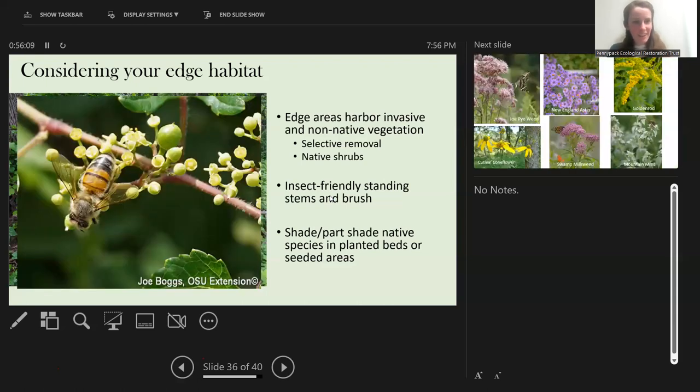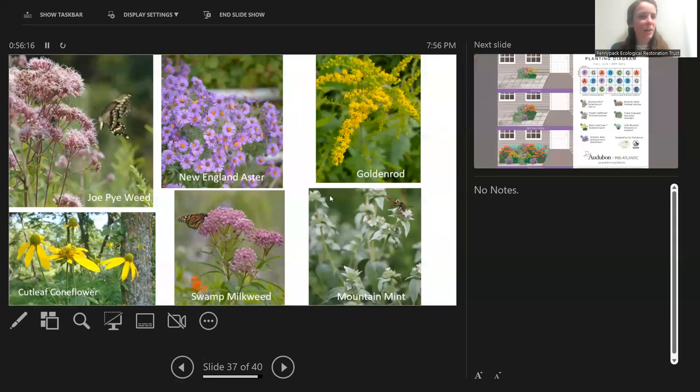And here's a caught in the act, the honeybee pollinating porcelain berry flowers. I'm just going to reiterate a few of the plants that we recommend that are high-value native plant species for pollinators. I'm sure you're familiar. These are kind of the classics. Some of them are fall bloomers and some are for summer. And so there's plenty of resources out there that'll tell you how they'll fare in light or different soil conditions.